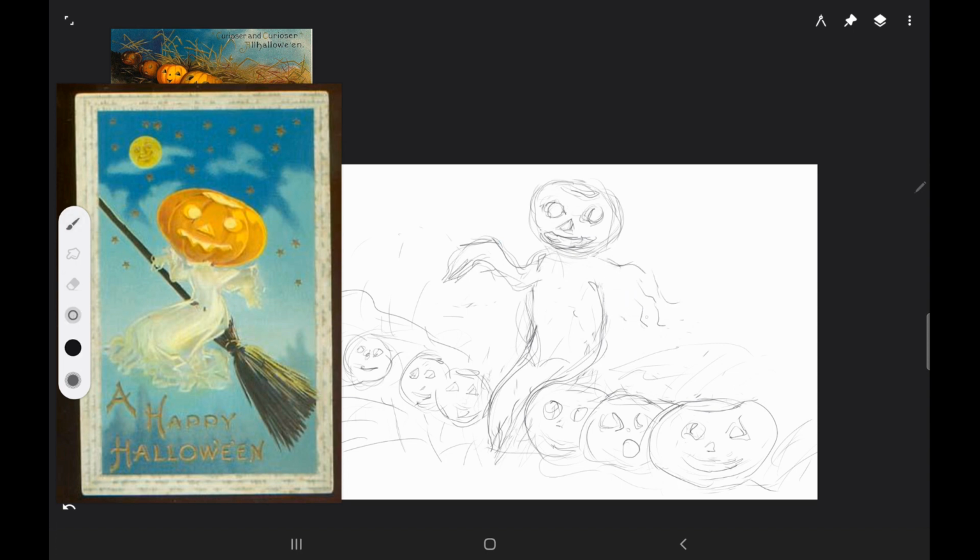I think this is kind of like a dress. I suppose it's a witch pumpkin. I don't know for sure. Some of those old illustrations are kind of odd by today's standards, but that's just because we didn't know exactly what they were trying to show there with some of them. But I think it's like a witch pumpkin or something. And then, of course, the moon has a face in the background.